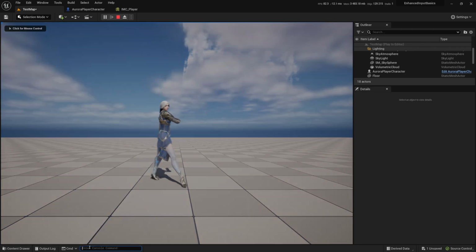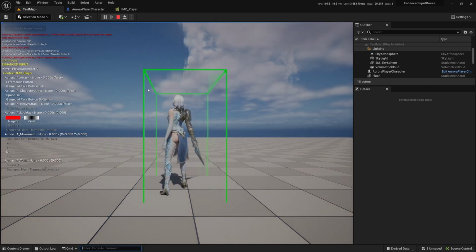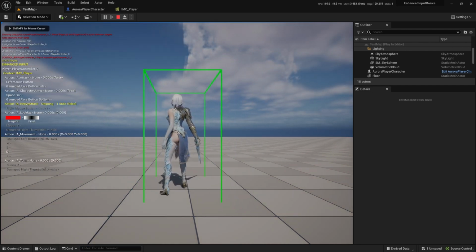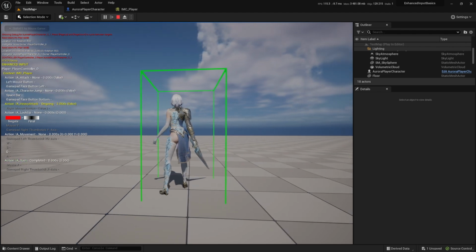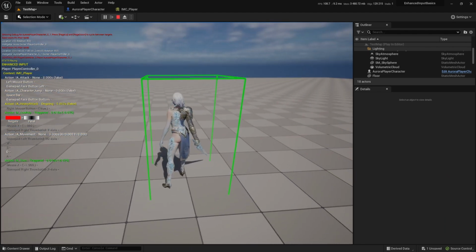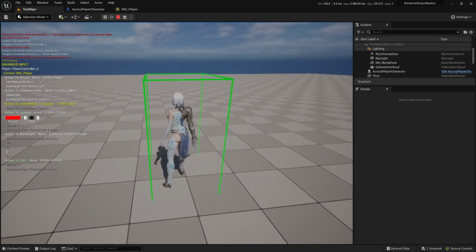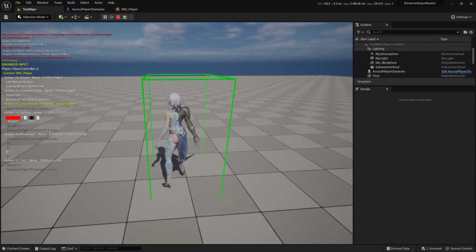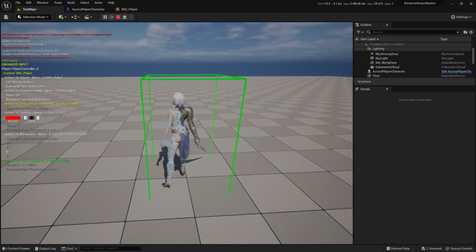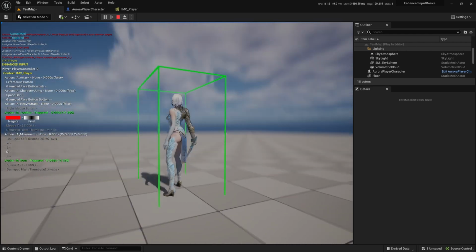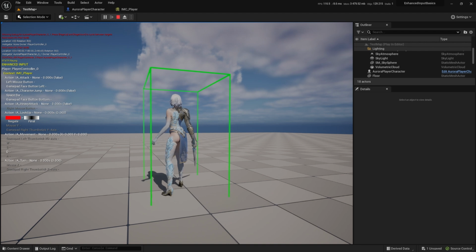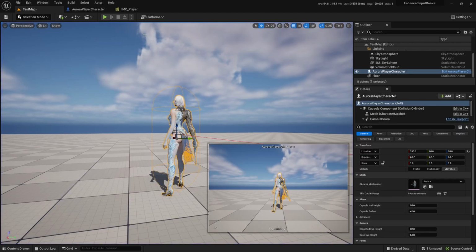Let's again open the show debug, and I will hold the button for 2 seconds, and you will see that it's not triggering. Even though I'm holding it, it won't trigger until I release the key. So whenever I release it, then it's triggered and it completes. Perfect.